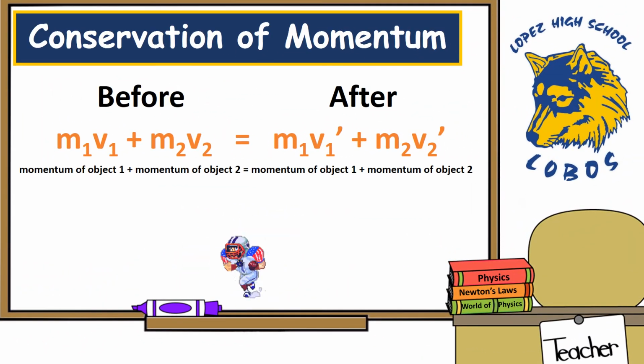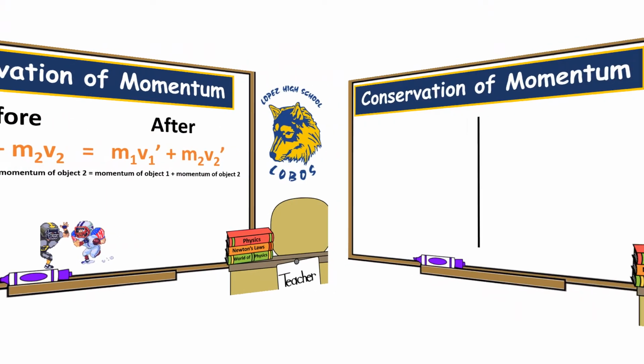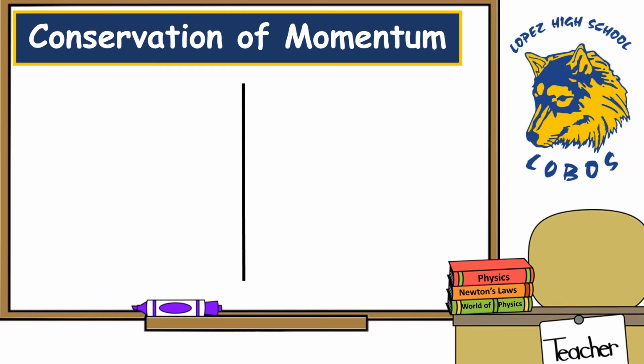Overall, it's essential to know that momentum is always conserved. To illustrate this concept, we use the following formula that states that the sum of momentum before and after an impact will be equal. The total momentum of a system is going to stay constant, which means that the total momentum before a collision equals the total momentum after a collision.